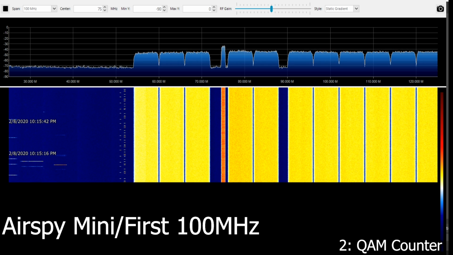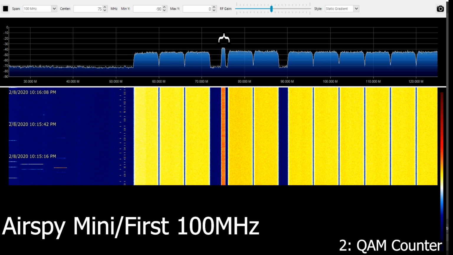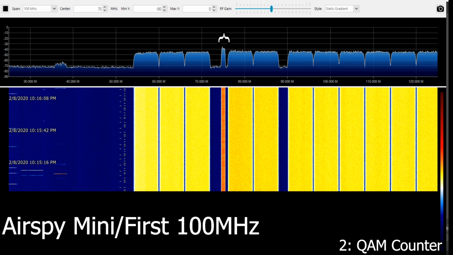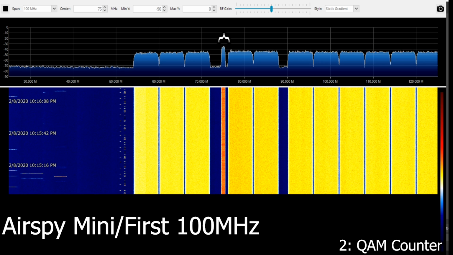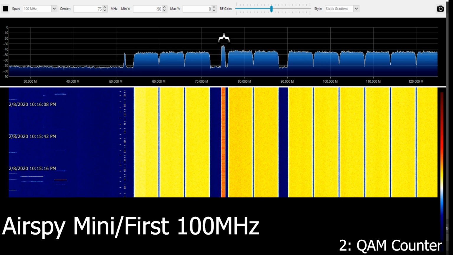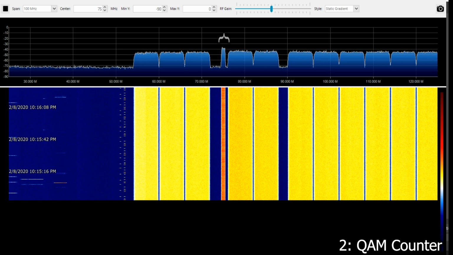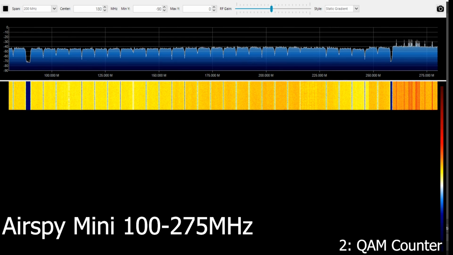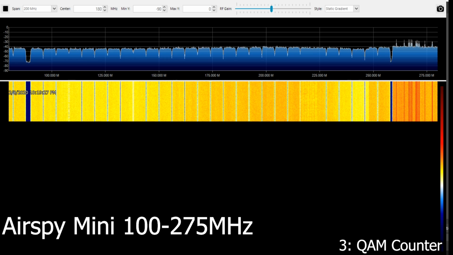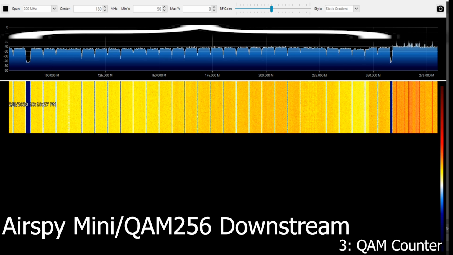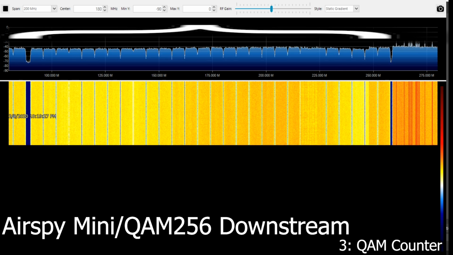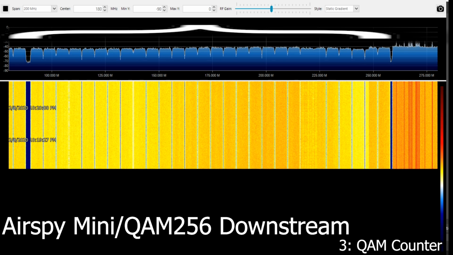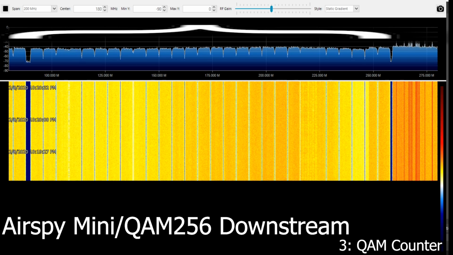I also see there's a more narrow signal. I do believe that's also QAM, although I'm not certain what QAM constellation it is, but I do believe that is some sort of QAM modulation there as well. Up next, we're moving to about 100 MHz to 275 MHz, and in here we're seeing about 28 QAM 256 channels. Again, these are all likely downstream channels, I assume, for other cable modems on the network or on this trunk, if DOCSIS cable systems use trunks, I'm not sure.